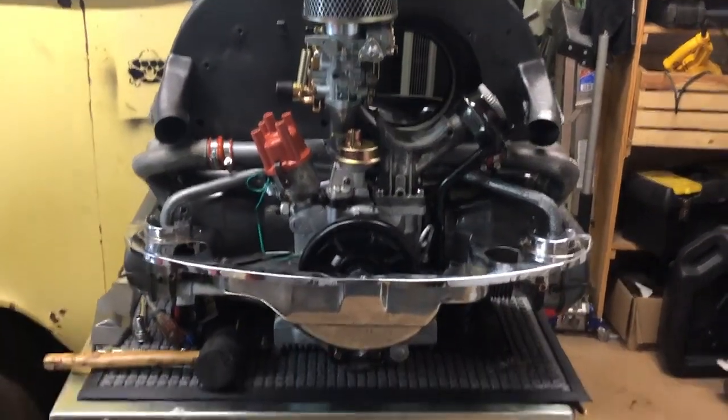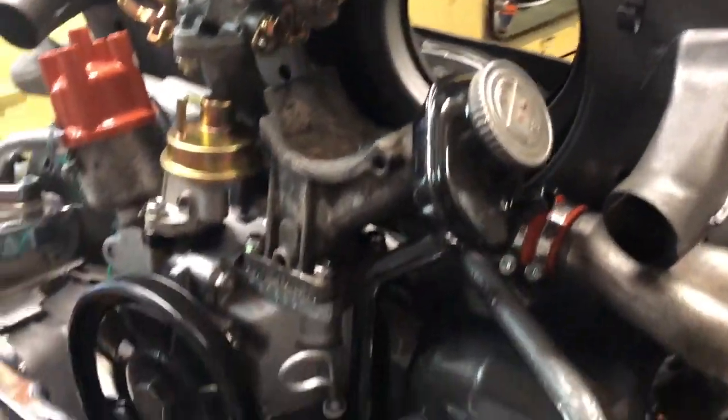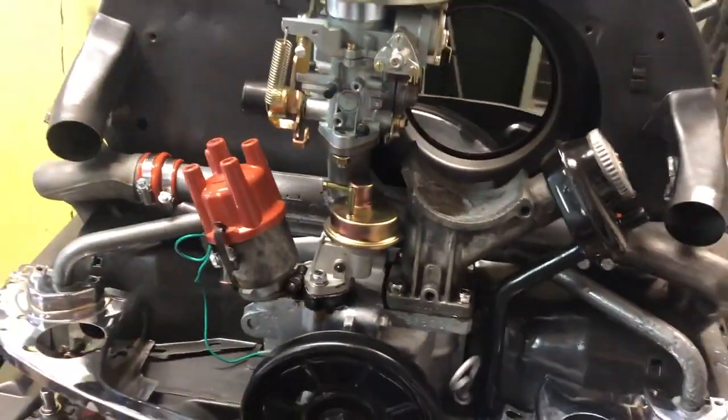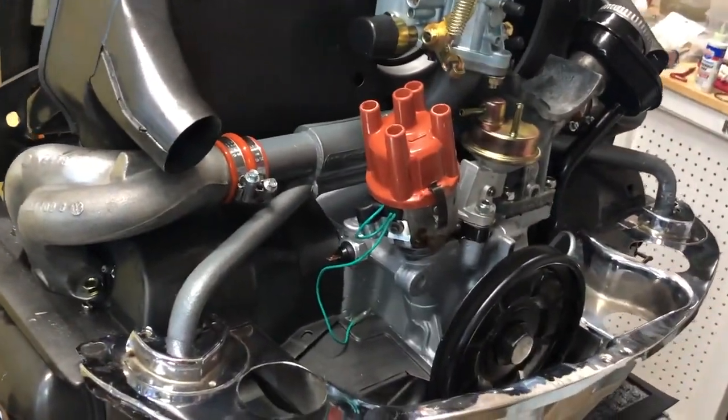Guys, there you go. It's just kind of tin sitting on it right now. I gotta go to my friend's house and get a generator because I don't know anything about the one I've got. But yeah, starting to look like a motor. Pretty excited about that.